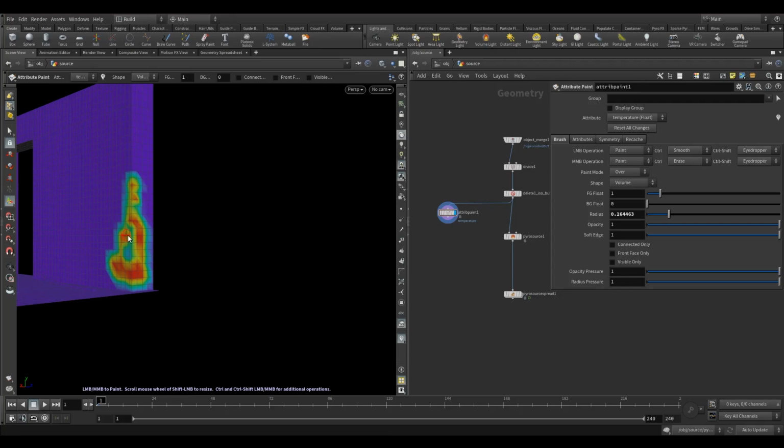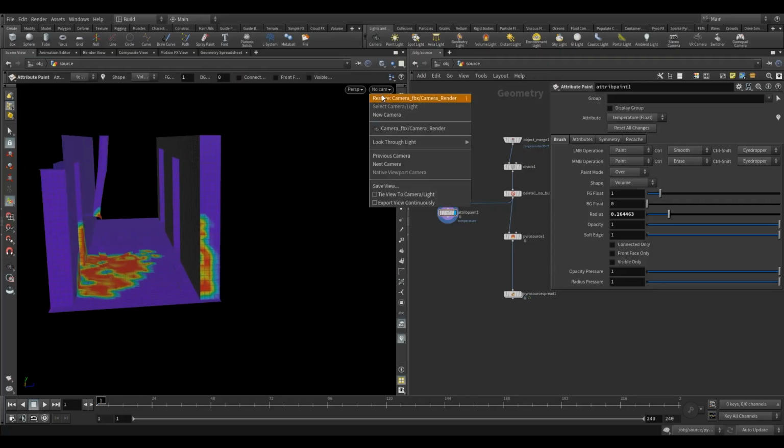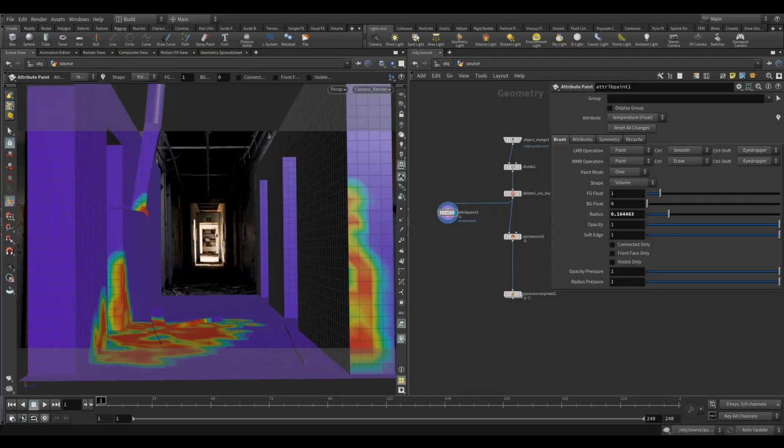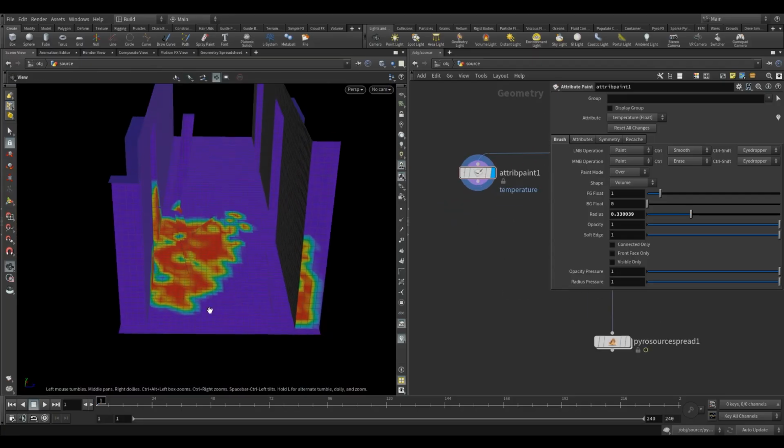I'm clicking more just to add some more values there. There we go, that looks good. I think that will do for the moment. You can always come back and add to this, or remove, whatever you want to do. Now I'm also going to paint some fuel.